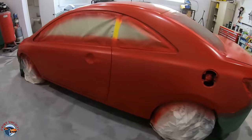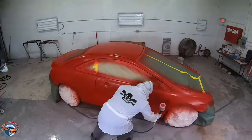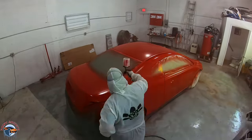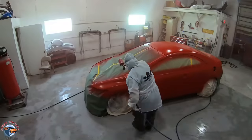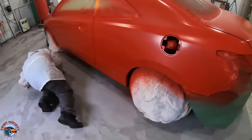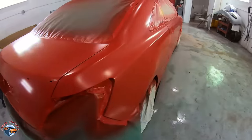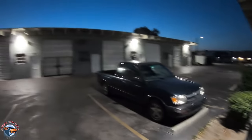Notice that we didn't use any sealer before we sprayed that base coat. That's because Steven prepped his primer really, really nicely — he even primed it a couple of times. A sealer will always help you, but if you prep that primer well it is not 100% necessary. It's really up to the consumer and what you choose to do with your own paint job. After the second coat is done, go ahead and check it over — make sure you didn't miss any spots because once it's cleared it's just a little bit too late. Also check your shop and relocate any bugs that might want to land in your paint job.